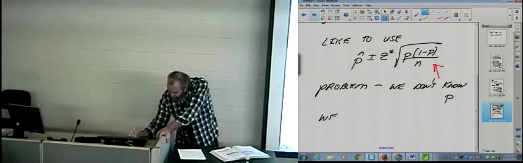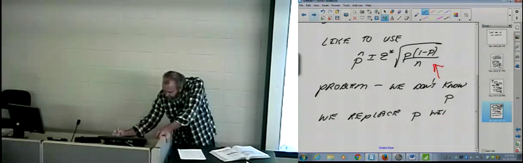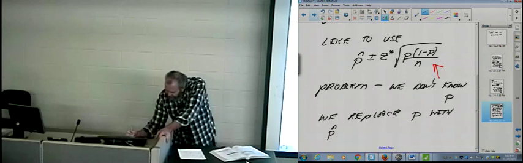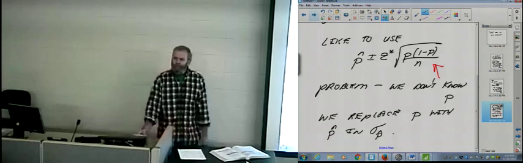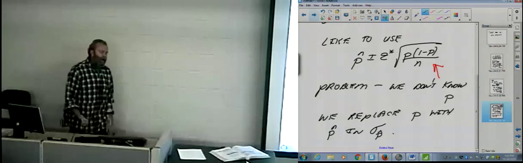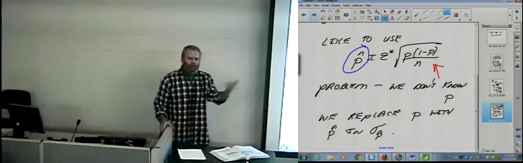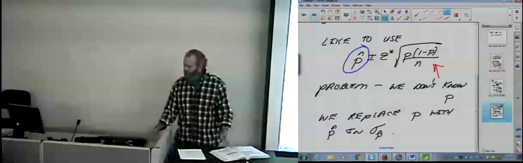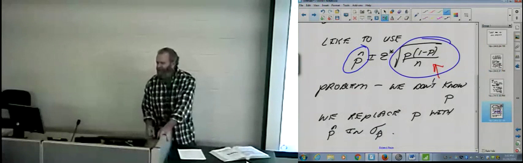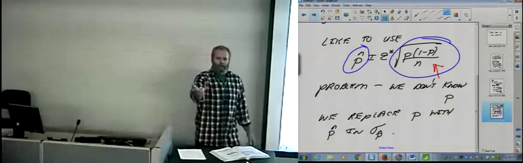We replace P with P hat in that standard deviation. And again, you can't hang your head. You just can't walk away and say, what the hell is the guy talking about? Look, nobody stopped me here when I wanted to use P hat to estimate P. So why would you stop me in using it in there? You're not, right? If P shows up there, just estimate it there.